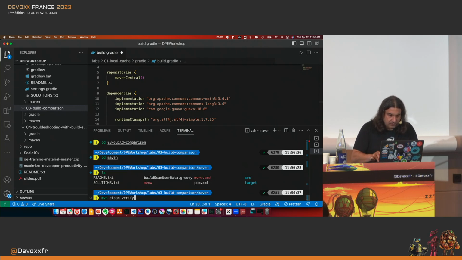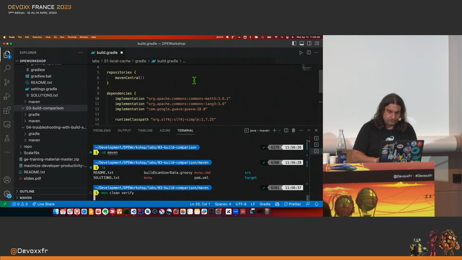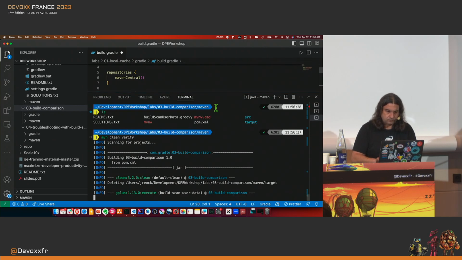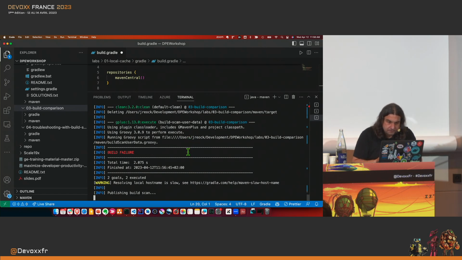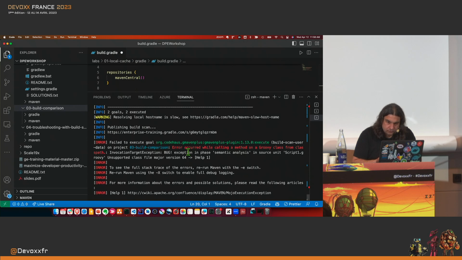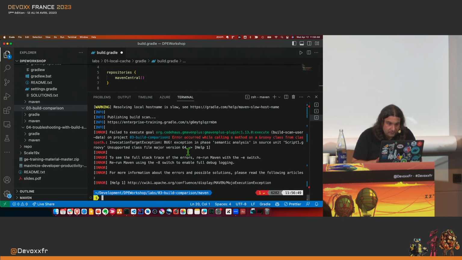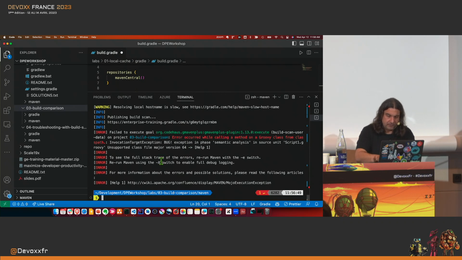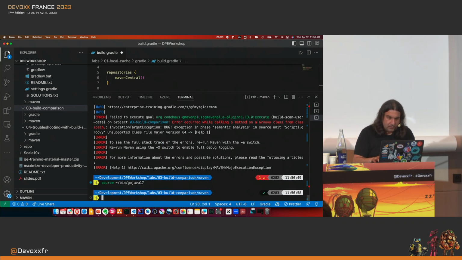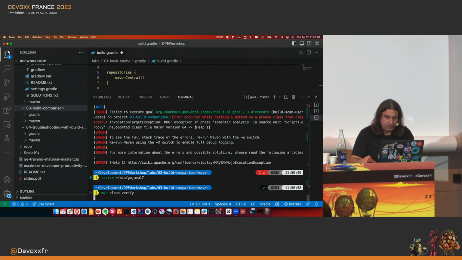So we're going to do a Maven clean verify of this build. Oh, we're going to try to. Maybe we'll be doing a Maven build. My Mac also decided to upgrade Java to 20.